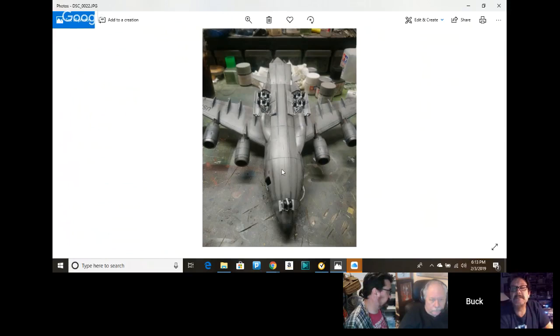Yep. So one trick for anybody on the live chat, if you're going to build this, and if you decide to do gears down like I did, the rear landing gears do not go down far enough. What I mean by that is the belly here will actually sit on the ground before the gear. So it kind of rocks. They don't extend far enough. They did not get that measurement right.